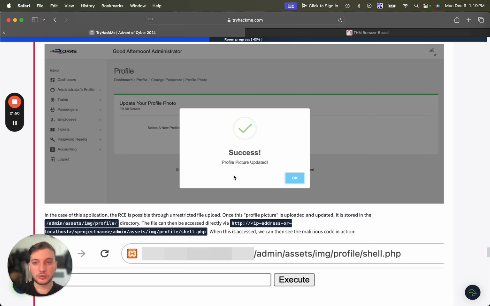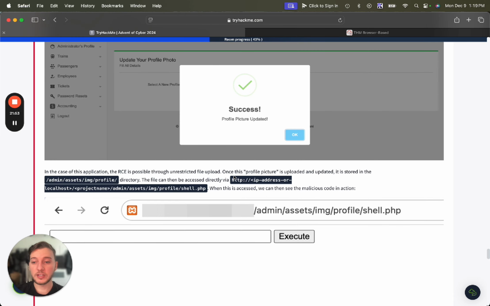And so now we can go ahead and access this, right? Because we uploaded it as a profile picture, it's most likely stored in an image folder, which you can see here. It's stored in admin, assets, image, and profile.